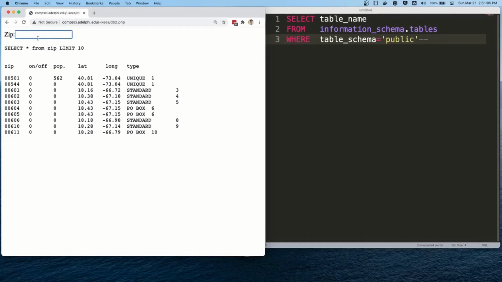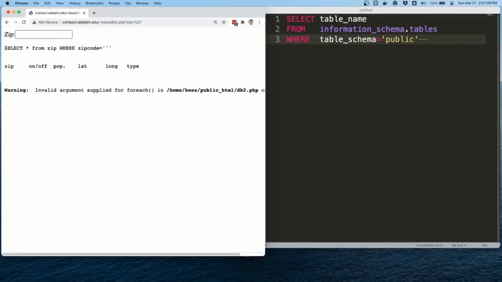Now, as always, we'll need to terminate the previous query, and that shows us then that we now have select all from zip, where zip code equals quote, quote, quote. That gives us an error message, so we'll do this one. And no more error messages. That means that whatever we're going to be doing has to happen between this quote and this double dash. So our injection code goes there.